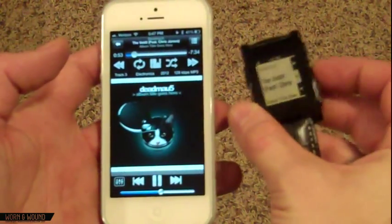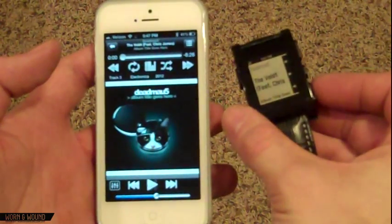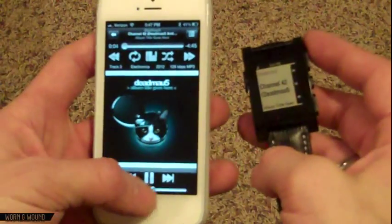And then we'll fire it back up. Then if I decide this isn't the one I want to listen to, just tap the back button a couple times, and there we go. It goes right to the next track.